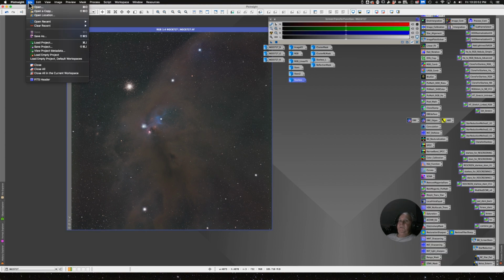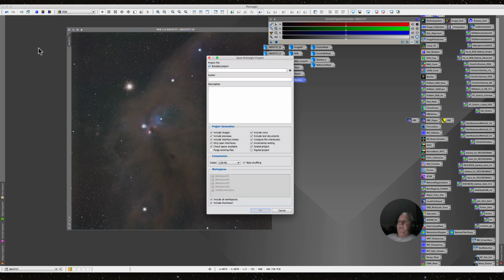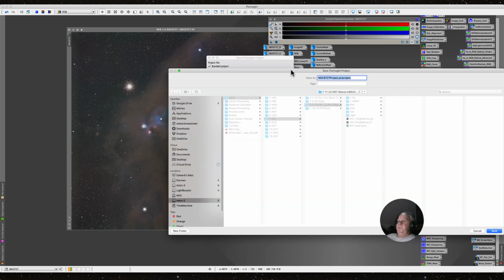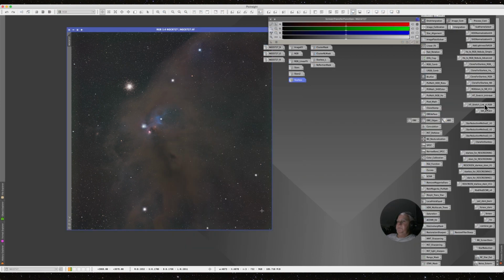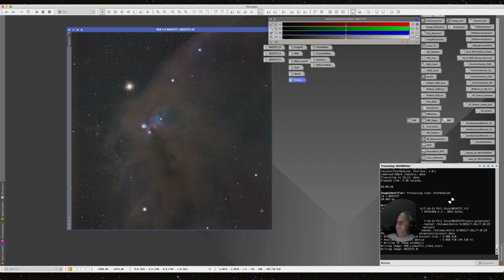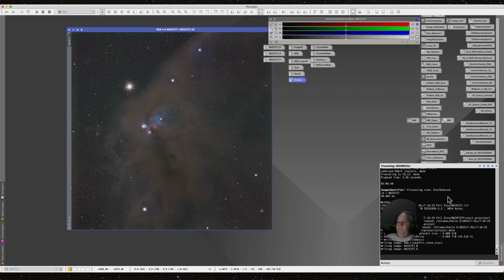And then I want to save this as a project. Save project. We'll call this NGC 6727 project. And we'll put that in Phil's folder, Phil Esce, save, and it'll save all the steps that we've performed so far.